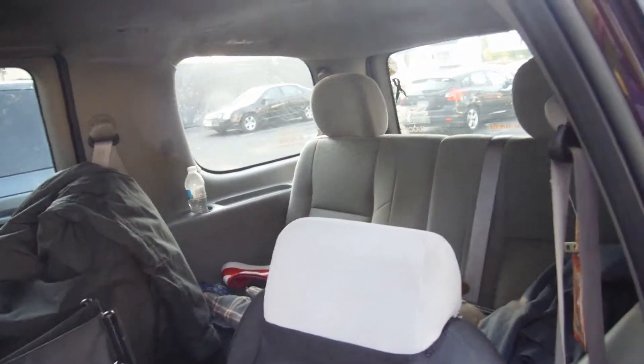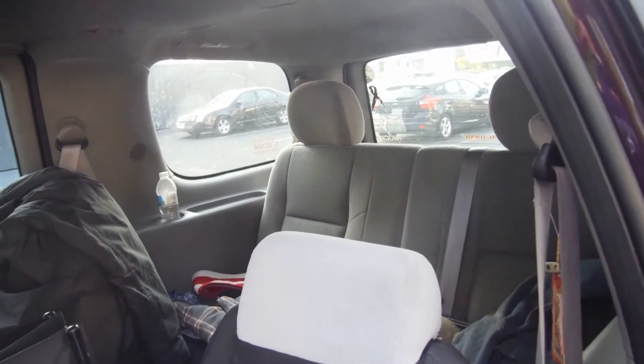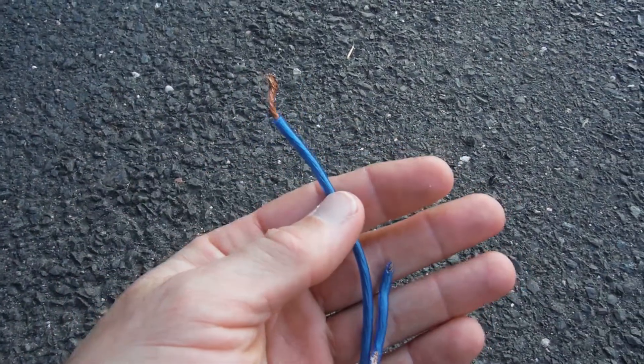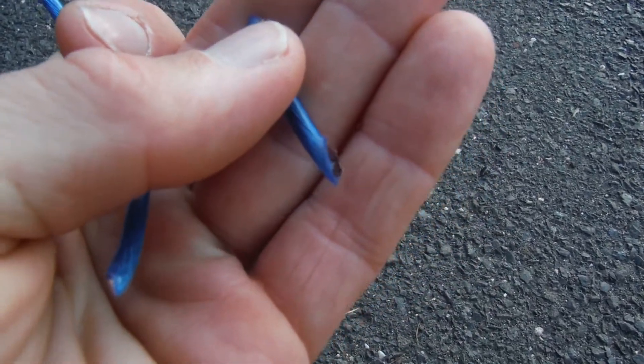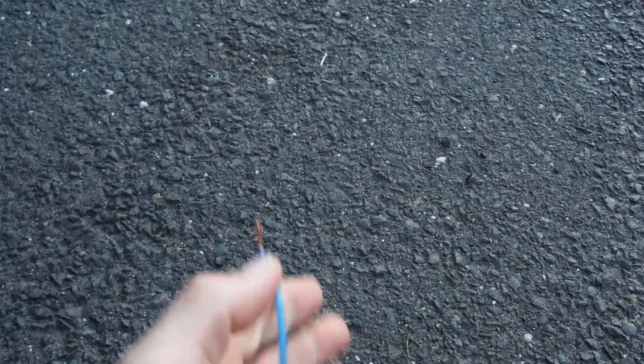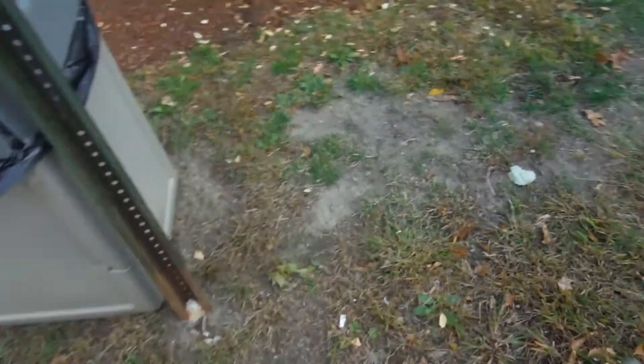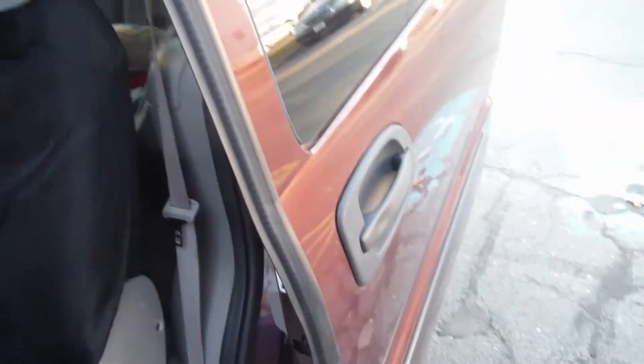I reseated the sub and now it's perfectly seated — it slipped right in. Also, one of the voice coils was cut. I noticed one of the wires was cut. I actually have the wire right here — it sliced the wire into two pieces, cut it clean right off. I think it's because of that steel basket it has. So it sliced the wire right up, meaning one of the coils wasn't going. It was running on one coil and not seated in the box correctly, and it still sounded crazy.